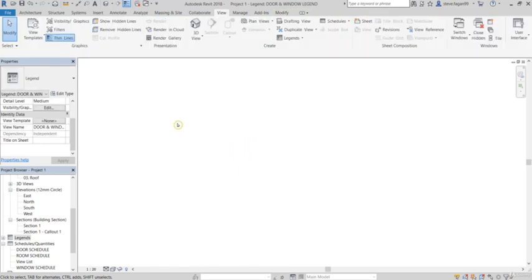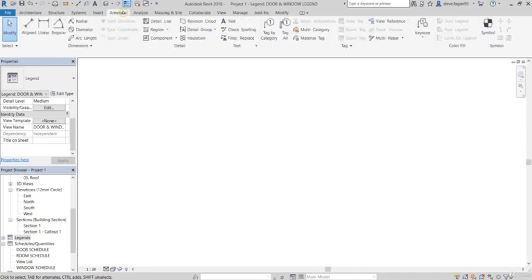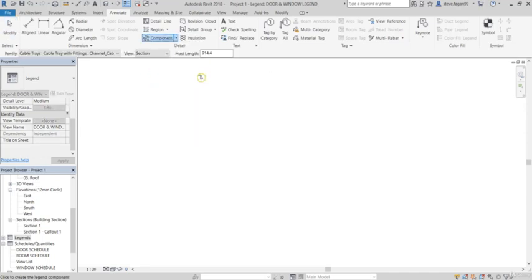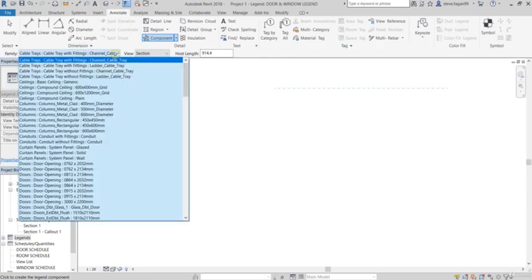So to place in the components, we'll go to the Annotate tab. Here in the Detail panel, earlier on we were using the Detail component and the Repeating Detail component. Just below that is the Legend component, so we will open that. In here in the Options bar, first we have our list of families that are in the actual project themselves.